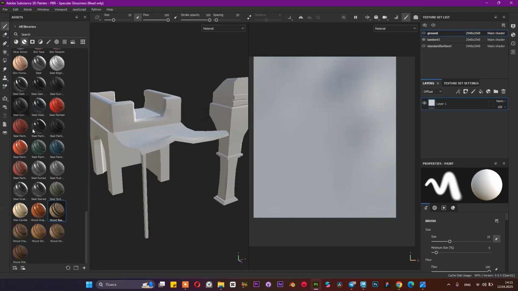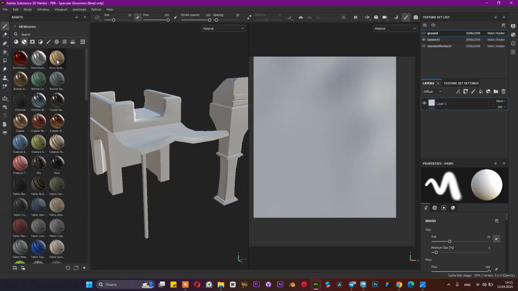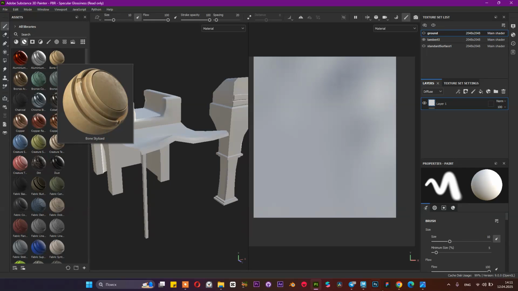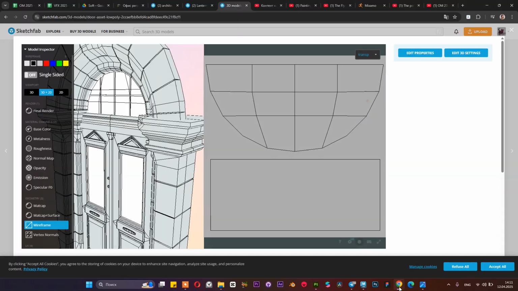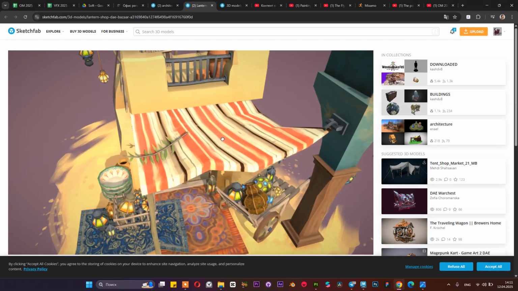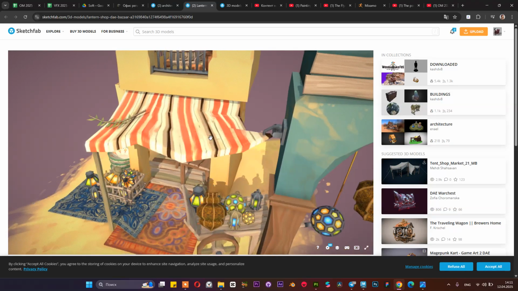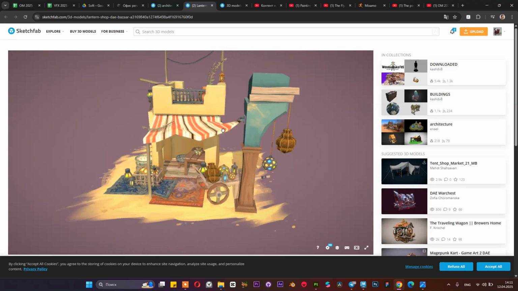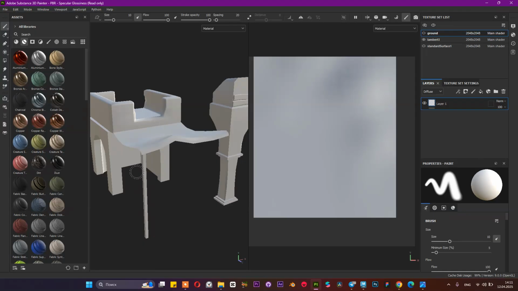Okay, maybe we can start and find some stylized material according to our reference. It's more like cartoon and drawing, and it's better to use some drawing base.